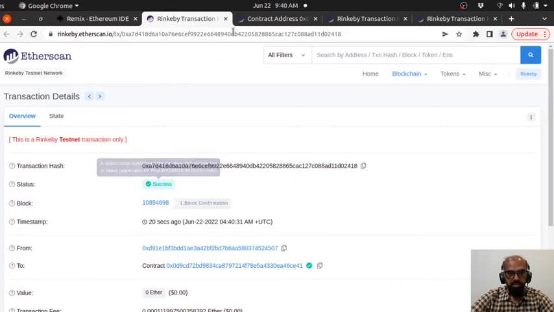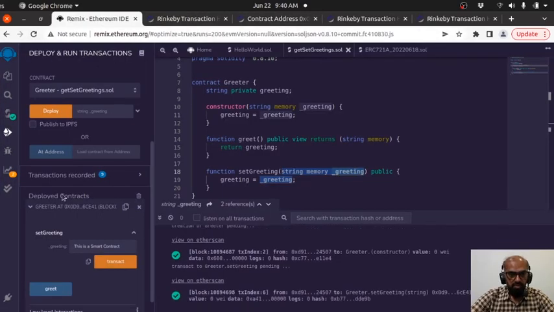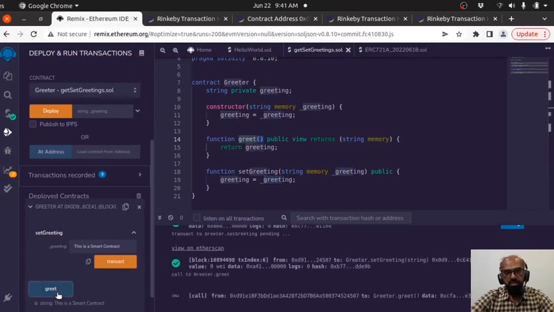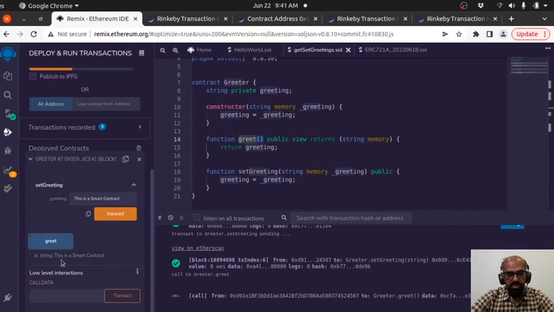Now it's success. If we call this greet function from here, we expect to get "this is a smart contract." Let's do that. The read function doesn't require any gas fees, so we won't be prompted with MetaMask. This is what we've got: "this is a smart contract," which shows that we called this function and got this value.